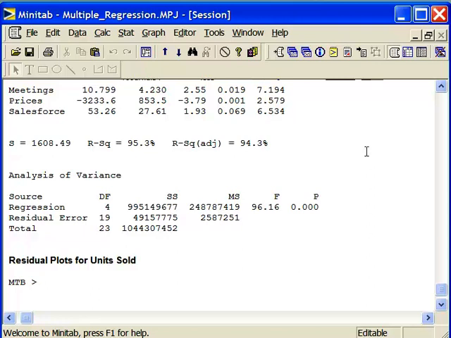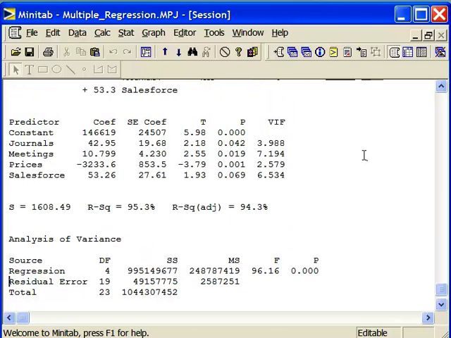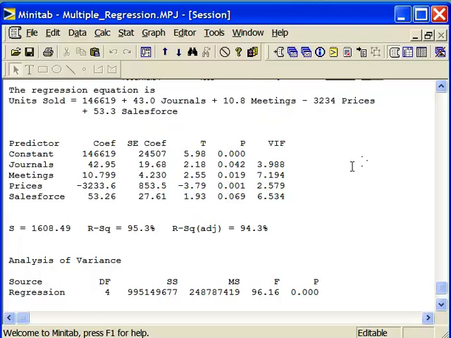So now we have the VIFs over here, and we are looking to make sure that we have VIFs that are less than or equal to 5. And in this case we have 2 VIFs, meetings and Salesforce spending, that have high variance inflation factor numbers. So we need to find out which of these is the culprit, because the VIFs are saying that they're related to another one of the input variables. So an X is related to another X, and we don't want to have that.